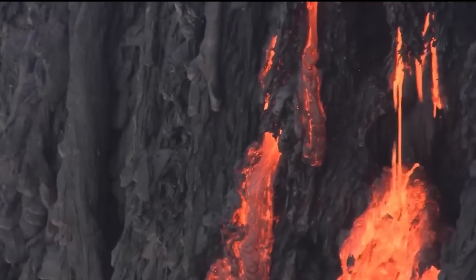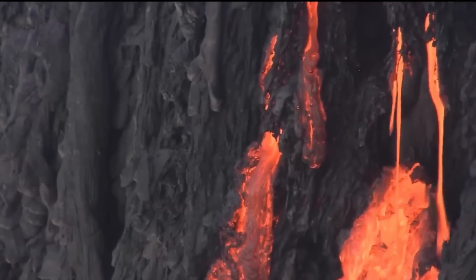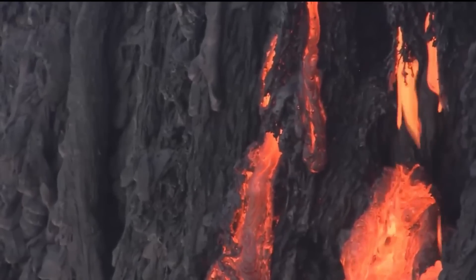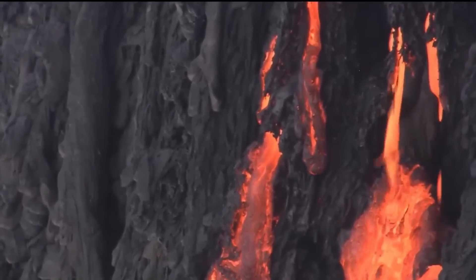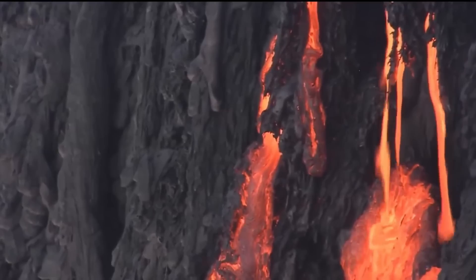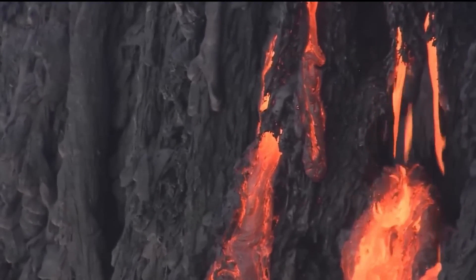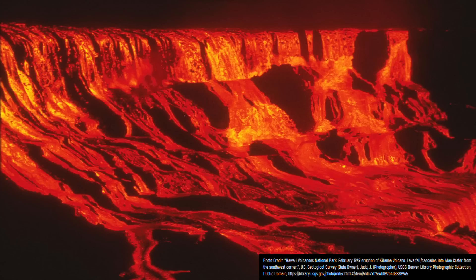However, what is even better to witness is when that same lava flow is rapidly pulled down by the force of gravity over a sheer 90-degree cliff where it falls down to earth much like a waterfall. What I am referring to are called lava falls, which in historic times at Kilauea have been measured to be up to 140 meters or 460 feet in height.